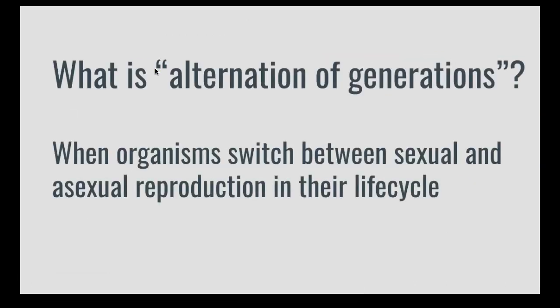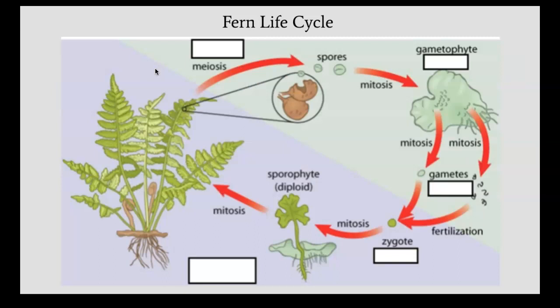So now we're going to look at a bunch of other organisms because we might not understand them as much as we understand humans. So for example, fern. Okay, and I'm going to give you guys a couple tricks. So for example, if you ever see the word gametophyte in a life cycle of an organism, gametophyte sounds like gametes. And in our gametes, we have egg or sperm. That doesn't necessarily mean that all other organisms have egg and sperm. So gametophyte is a word to describe a haploid tissue that usually creates gametes.